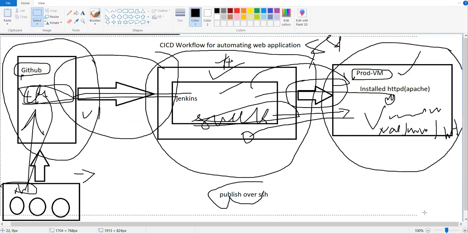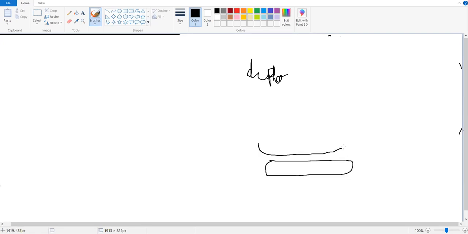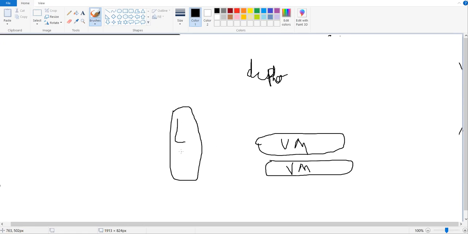Yes. For example, we need to deploy an application. For deploying an application, we mostly spin up 2 machines. This is machine 1, and these are identical machines. And we need to set up a load balancer in front of these machines to distribute the traffic, mostly an application load balancer, ALB.